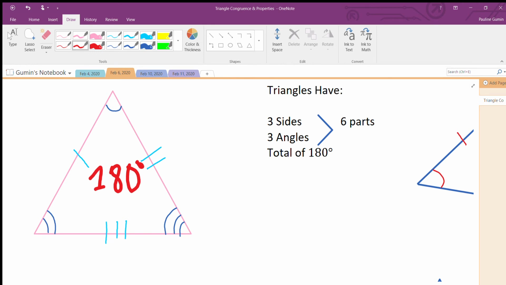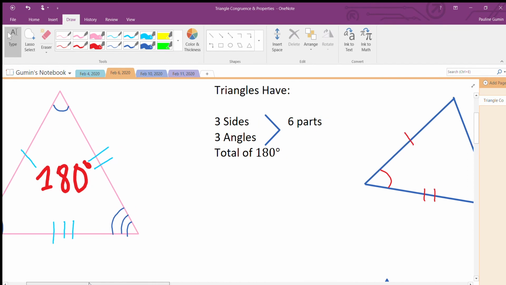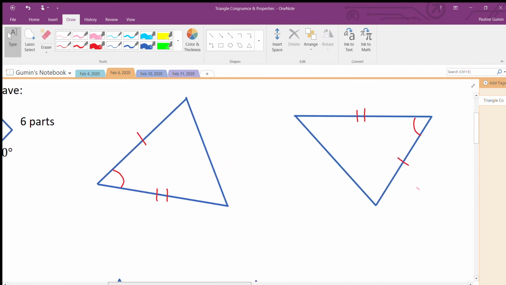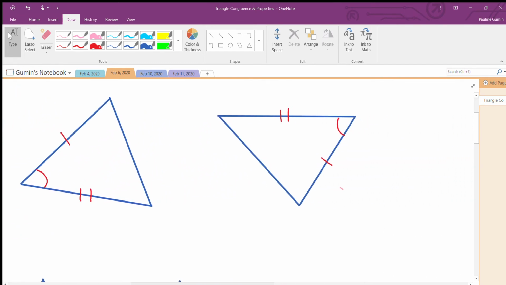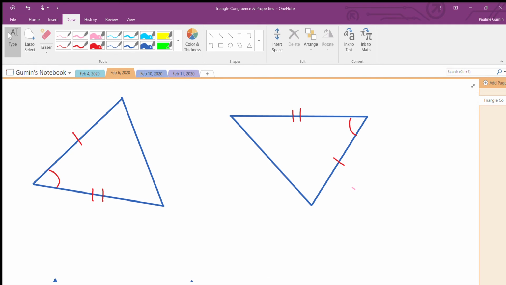Let's explore them. In order to have congruent triangles, just to even start looking at them, we need to have 3 parts that are going to be congruent. So just glancing at these 2 triangles, I see they have 2 sides which are marked, one with 1 tick mark, the other with 2, and they both have angles marked. Now, if these triangles are marked in the same order, and you'll see what I mean momentarily, then these triangles are congruent. Let's take a peek at this order.